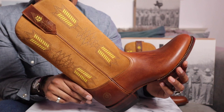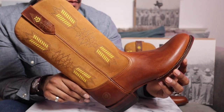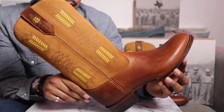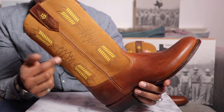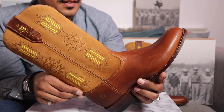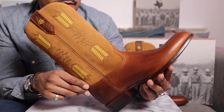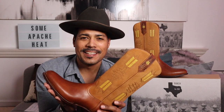Just a gorgeous all-around boot that I'm very excited to style. I know I'm going to get tons of compliments on this in the city. These are perfect for spring and summer with the beautiful detailing on the shaft. Great job Ranch Road, really good job. I can't wait to put these on - let's do the on-feet segment.